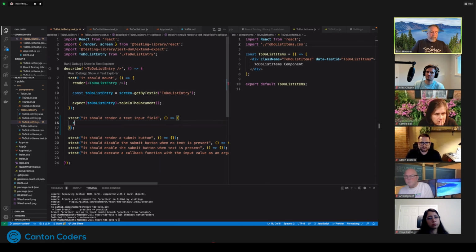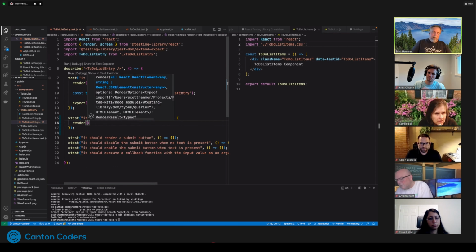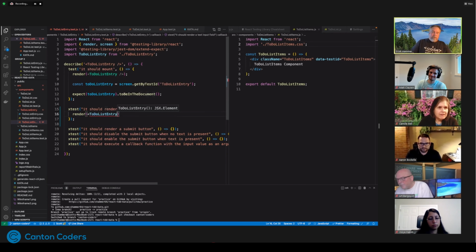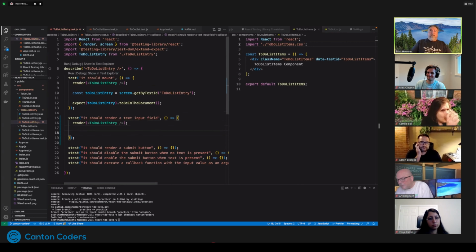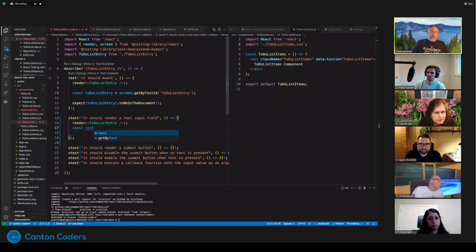So we're going to render our component here. You can see my typing speed, right? To-do list entry, right? And then I'm just going to write a simple query here. Text input.